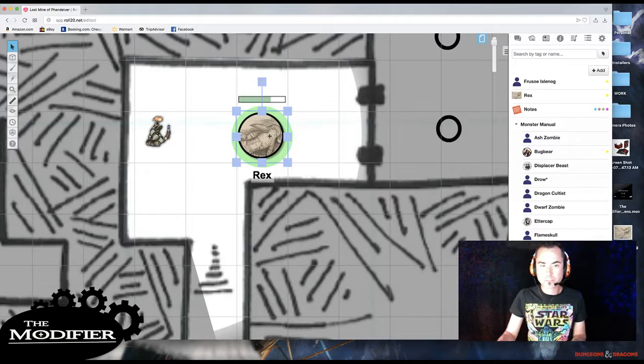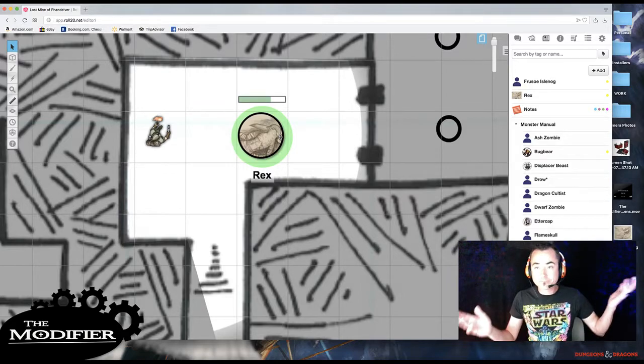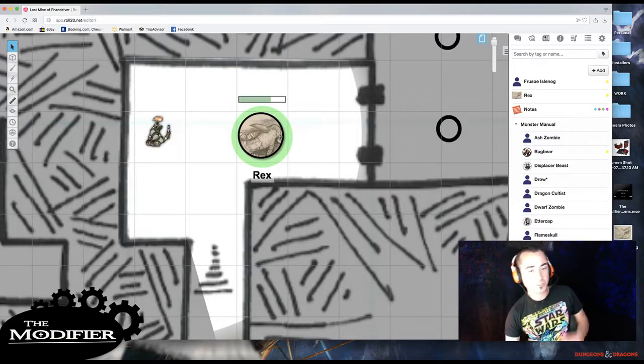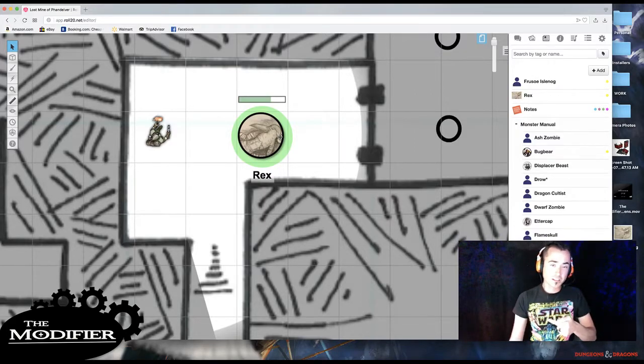So, there's that. And that's really all there is to it when it comes to attaching and creating a token using Roll20. And that only took me roughly 20 minutes to explain all that to you. Now, if I was just creating these tokens and busting them in here, you could probably do several of these tokens within the span of 20 minutes. So it doesn't take too long up front, but the time that you put in on the front end will save you a lot of in-game time editing these things and getting them set up.